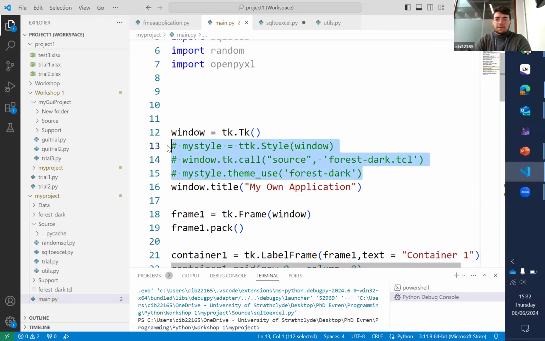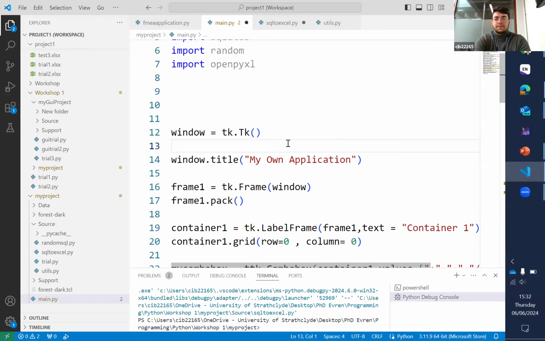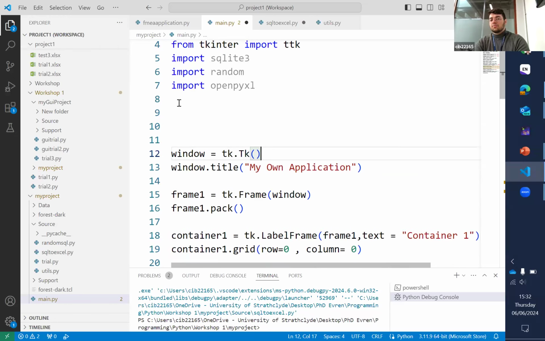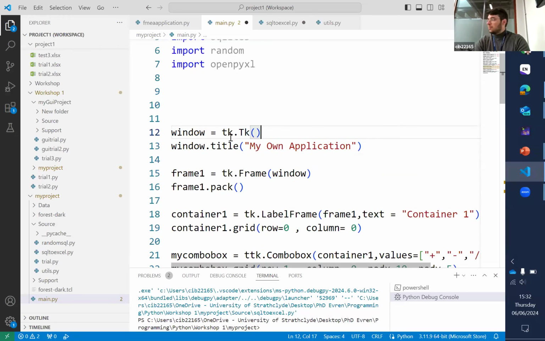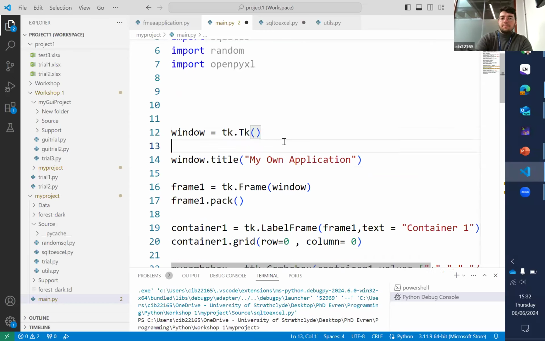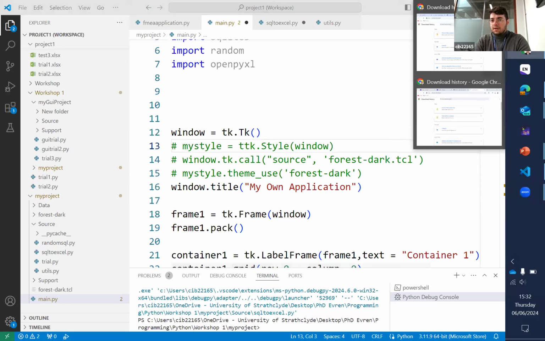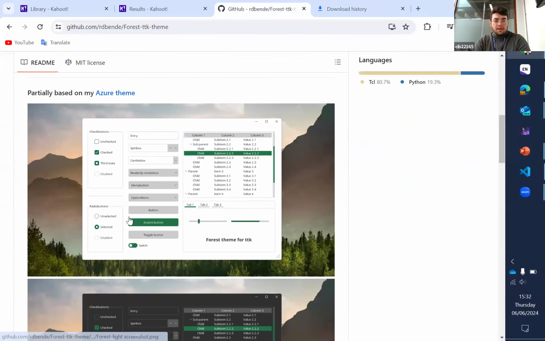Originally it was like this, and there were some functions as well. As you remember, we had the window and we had the title. Between them, where did I get them? In here, yes.